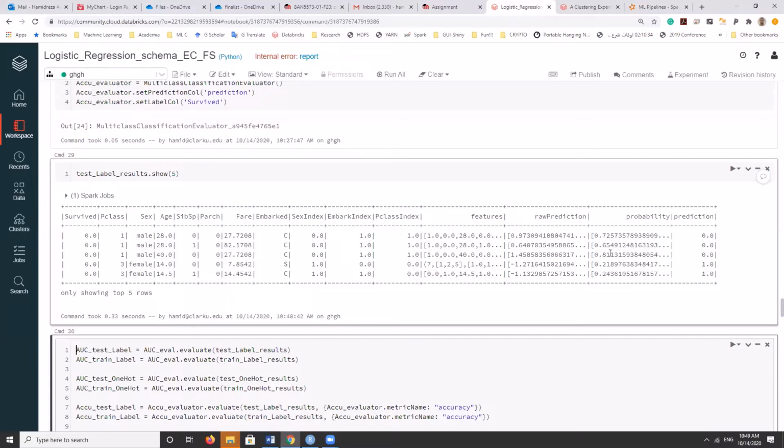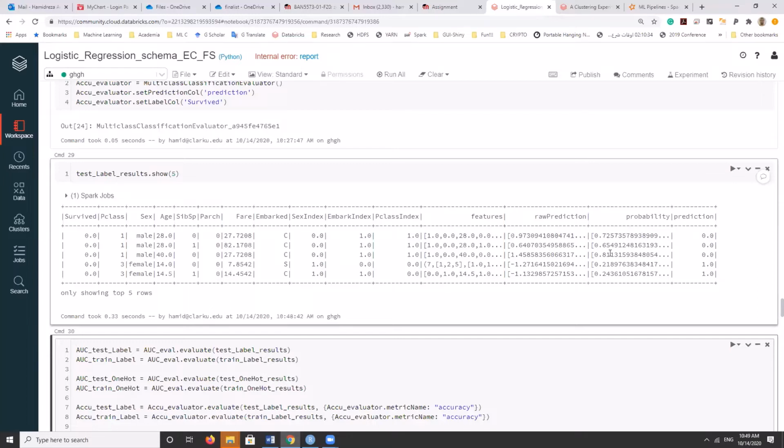So the raw prediction is basically the output of the logistic regression. But if you want to get probability, there is a formula to convert the output of the logistic regression to probability. You can check the logistic regression formula.